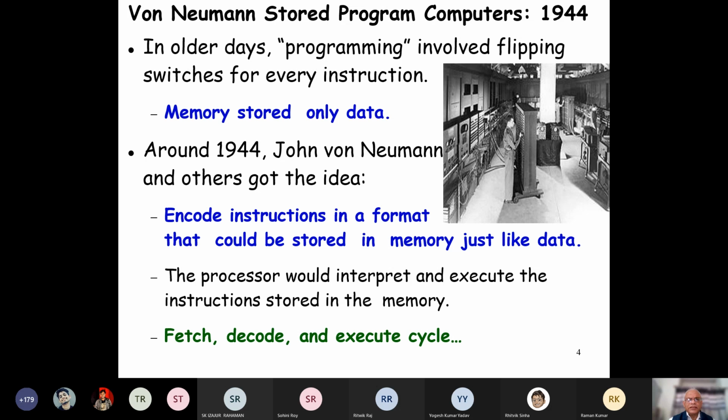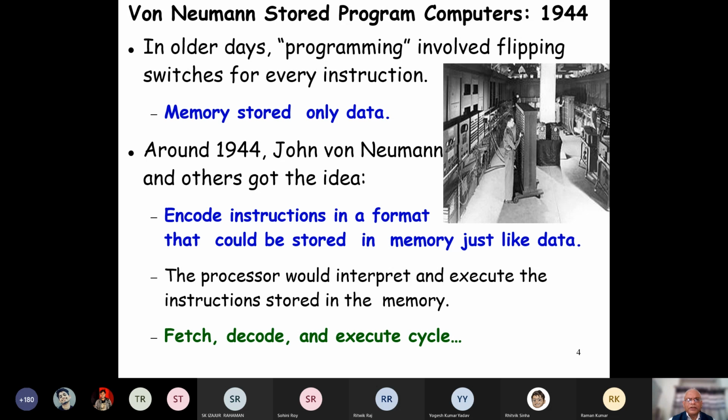The instruction is entered by the person here through switches. And not only that, he had to not only press the switchboard, he had to shift through these cables. Do you see this cable? Once in a while, he will also have to change the cable depending on IO and so on.